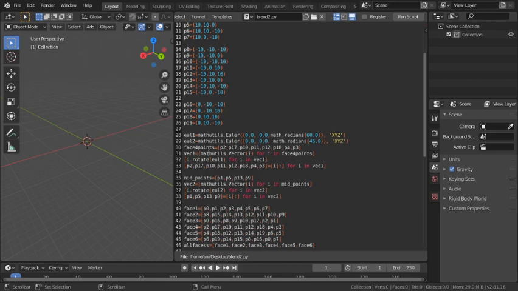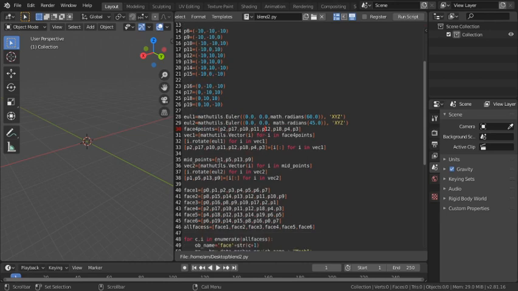What is this vector 1 list or vec1 list? We are converting this tuple object to a vector object. Face 4 points are the respective points to create that particular face. It is the topmost points that will rotate at an angle of 60 degrees, and these will be the midpoints which will rotate at an angle of 45 degrees.